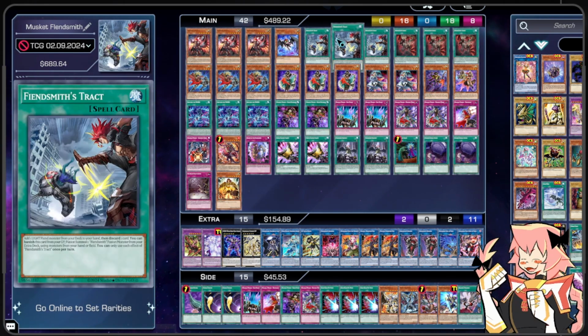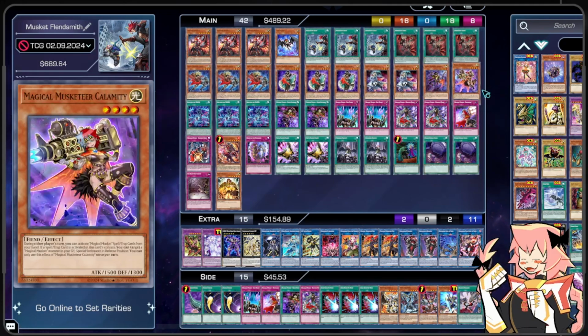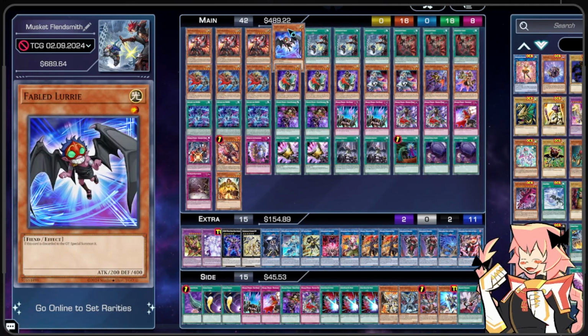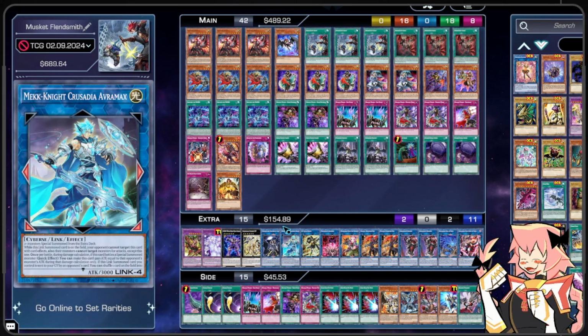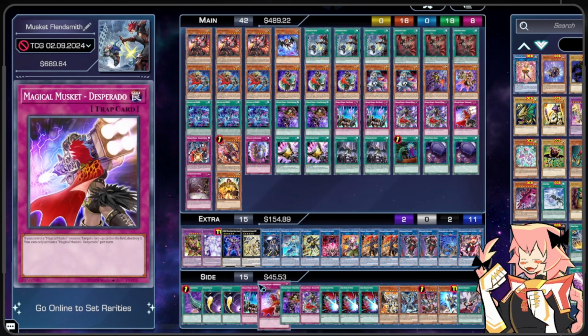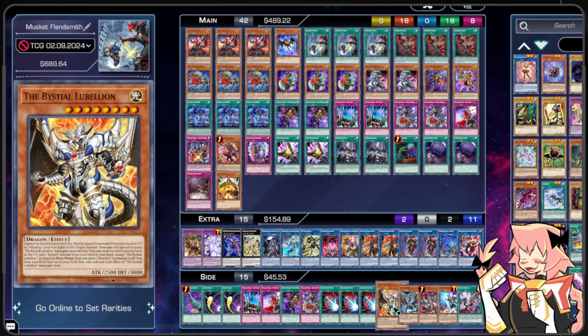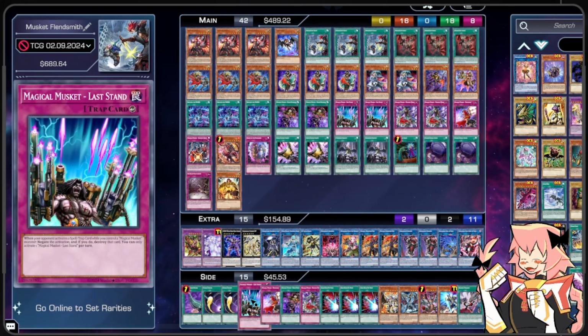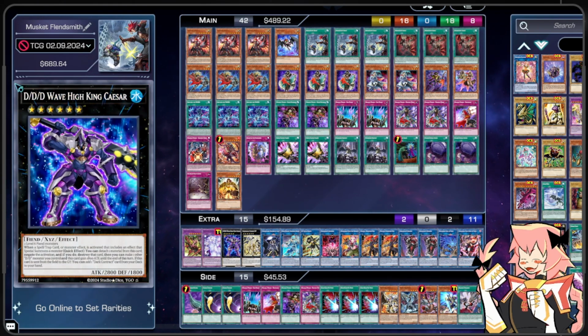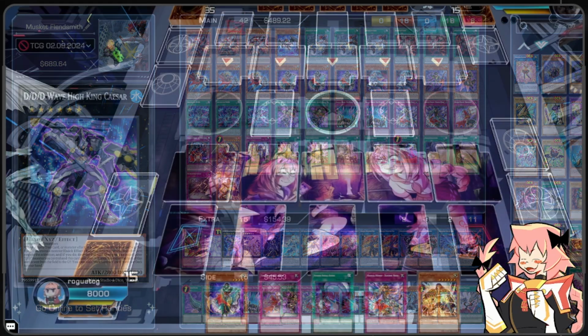We got the Engravers, the Luries, the Fiend Smith, all the Musket cards in here. You can see we're at 489 on the main deck, 154 on the extra deck, primarily being carried by Espinus Little Knight, and then 45 on the side deck. I believe Basilubellion as well as Cross Domination and Last Stand are primarily carrying that price tag. Oh, definitely Jerusalem as well. But let us hop into these 2 replays and let me just walk you through them.